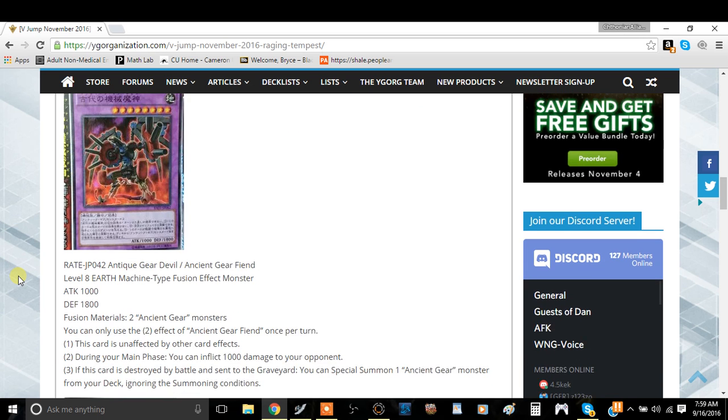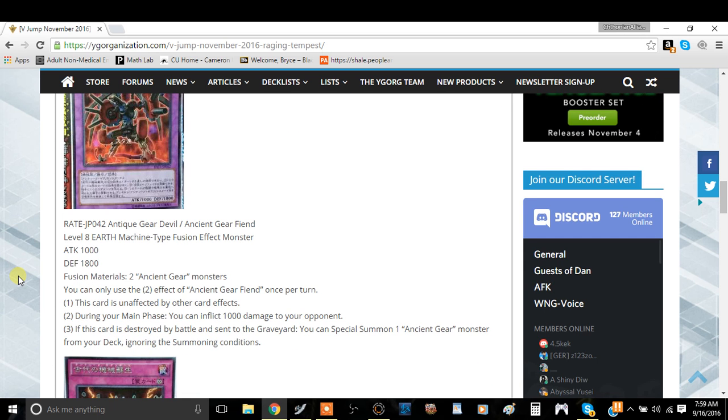And it has some more Ancient Gear stuff as well. This is Ancient Gear Fiend. It is a level 8 Earth Machine type Fusion effect monster with 1,000 attack and 1,800 defense. And the Fusion materials are 2 Ancient Gear monsters. So the effect has to be good in order for this to be even relevant, because the stats are so low for a level 8 monster nowadays. You can only use the second effect once per turn.